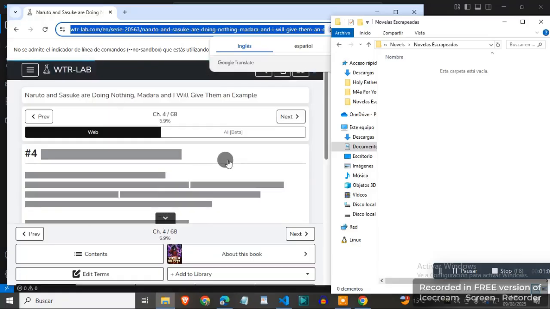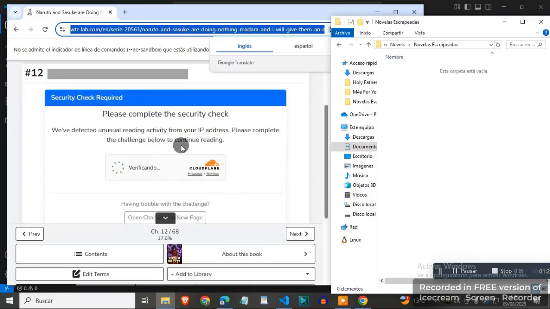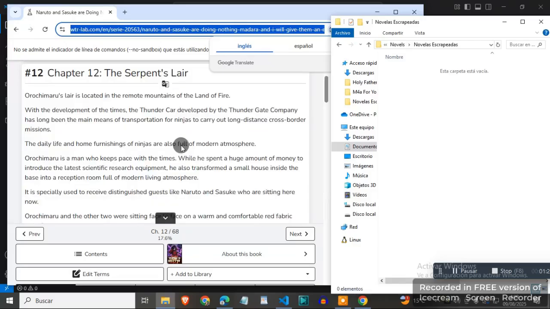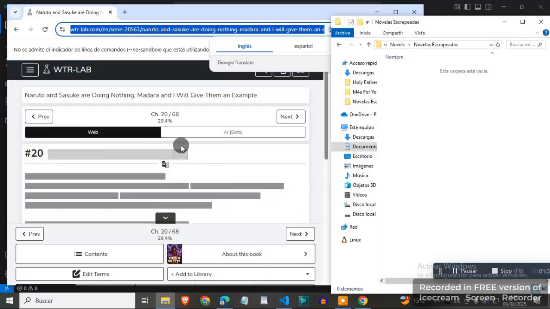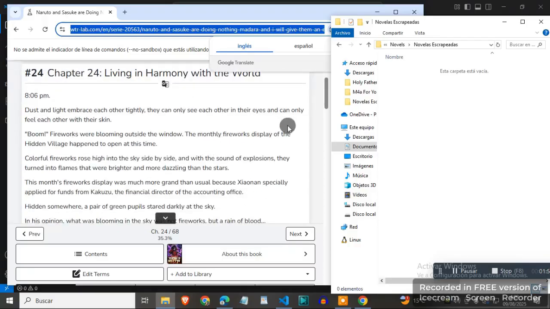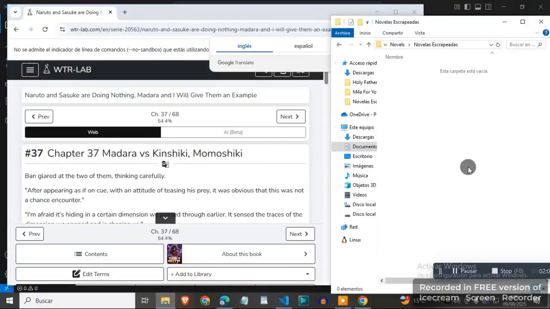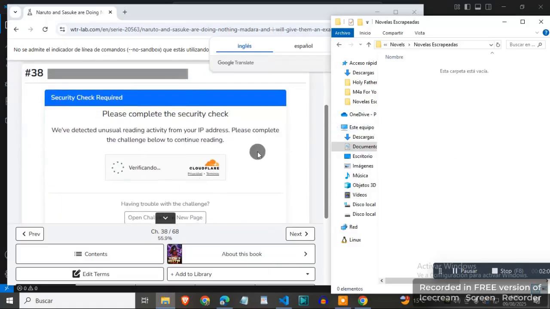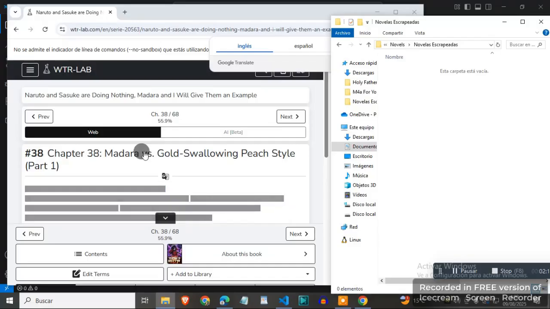Okay, it's running an authorization automatically, so we have to wait a bit because this page has a lot of protections. If it pauses for a moment, it's waiting for verification. Basically, this protection is what prevents the scraper from stopping. Without this, we couldn't get past the pause. The process is shown in fast forward so you don't have to wait through everything.